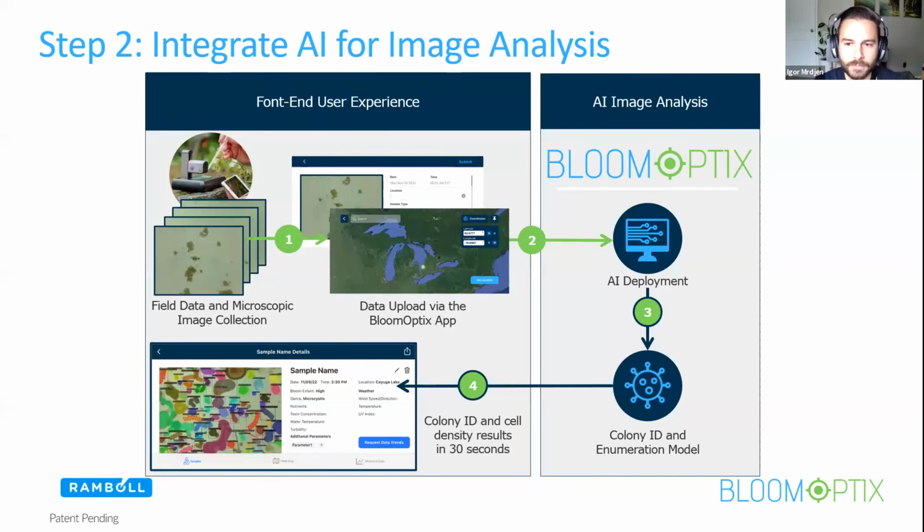So once we had our microscopes picked out, we distributed a whole bunch of them to volunteers around Wisconsin and New York. And we said, hey guys, can you please collect some photos for us and send us some samples to our partner laboratory at SUNY ESF here in Syracuse. And we developed a framework where we took those photos and we trained the AI to see what a taxonomist sees when they're evaluating cyanobacterial harmful algal blooms under a regular microscope.